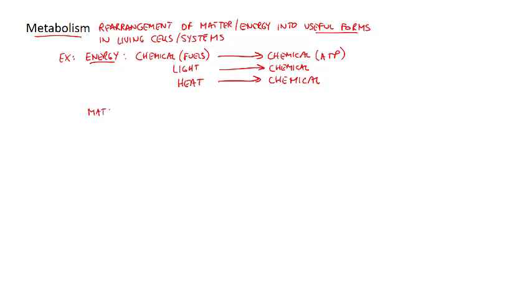As far as matter is concerned, we can do things like convert fuels to wastes. Now, wastes are not useful by definition, but the process of breaking down fuels into wastes can give us useful side products. Another example would be to take organic building blocks and convert them into biomolecules. So these are examples of energy conversions and matter conversions that would fall under the realm of metabolism.